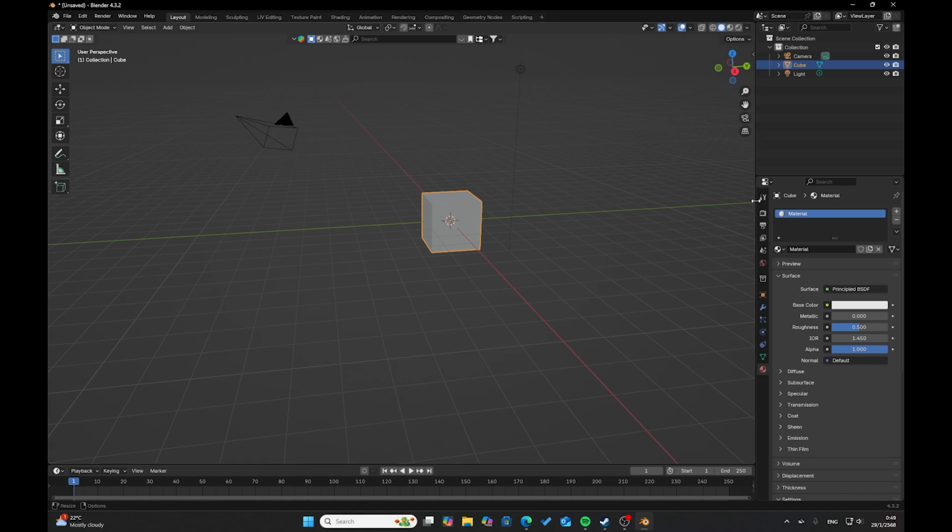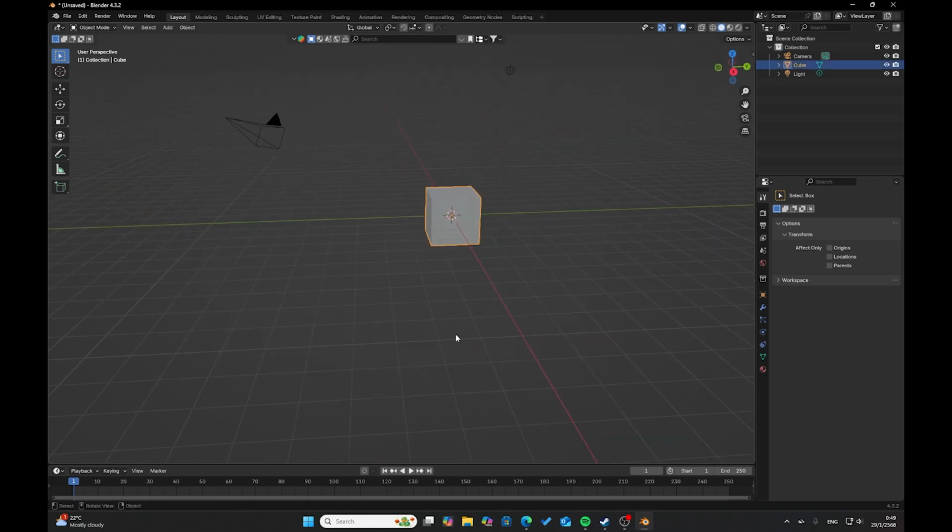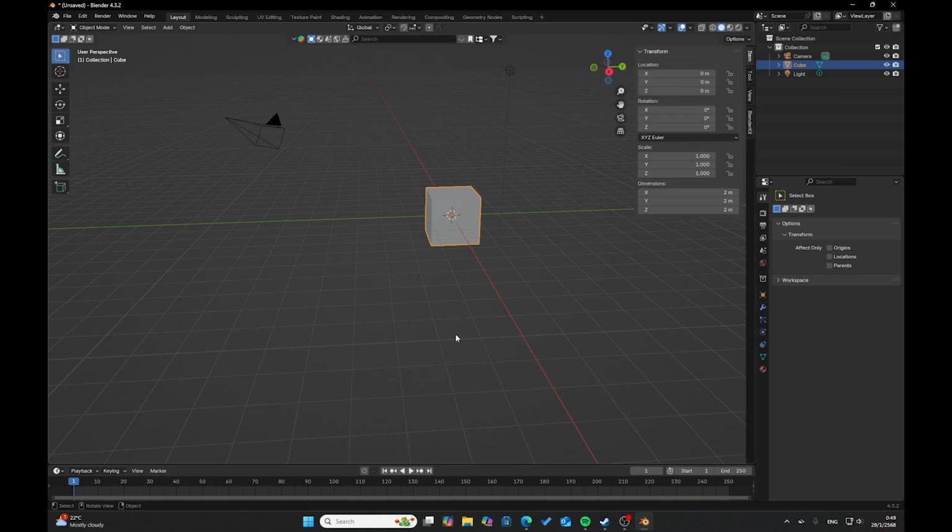Okay, next I'm going to introduce you to the property tab. So let's select your first cube, your default cube in the middle of the screen, and press N. And when you press N, you can see that it shows this function. This function is the transform function. As you can see, the object is at the origin point of the world, which is at 0 x, 0 y, 0 z.